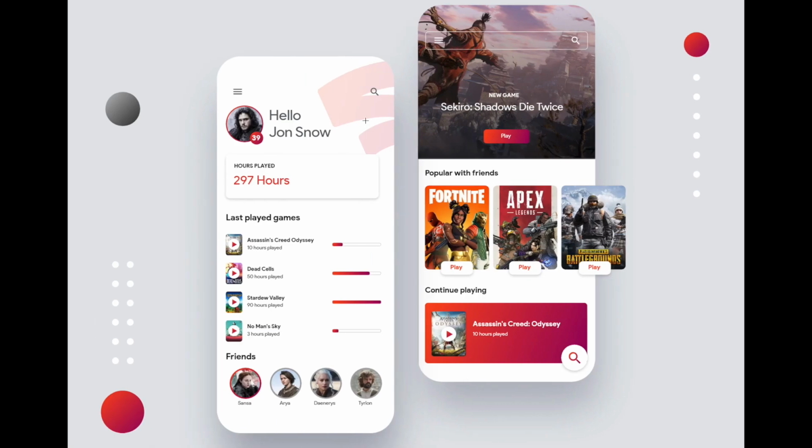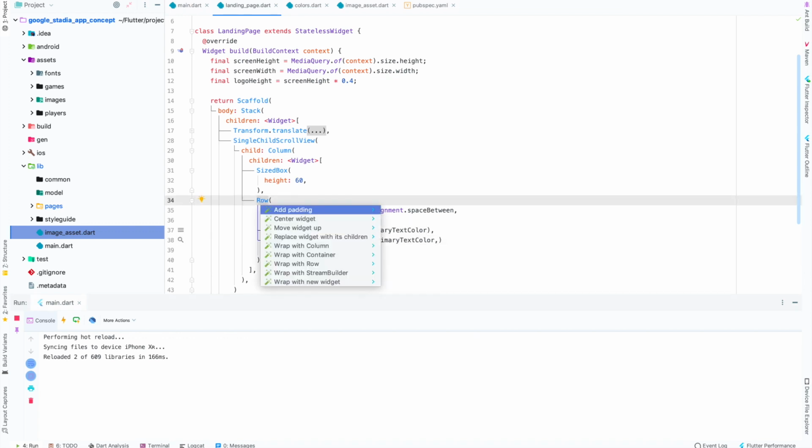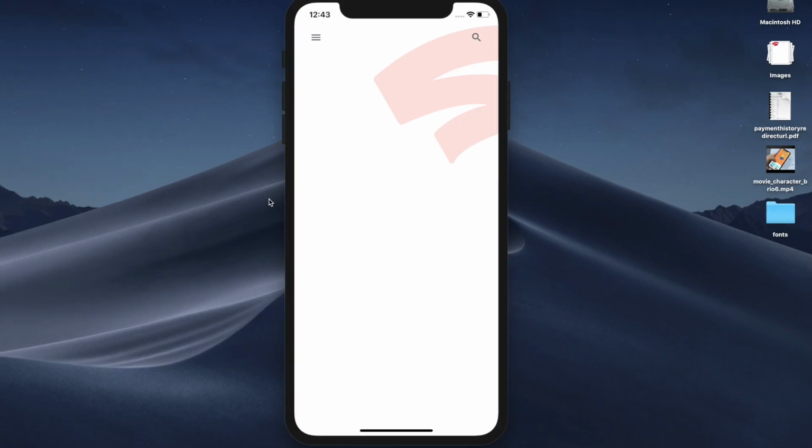As you can see, this is touching the screen edges, but we don't want that. Why we don't want that? How we can solve that? So I think 32 and 32 will be great, and this edge will be 16, which will go through complete end of the screen. So we will wrap this inside a padding, and we will say that we want symmetric on both left hand and right hand side. Yep, they have come very close.